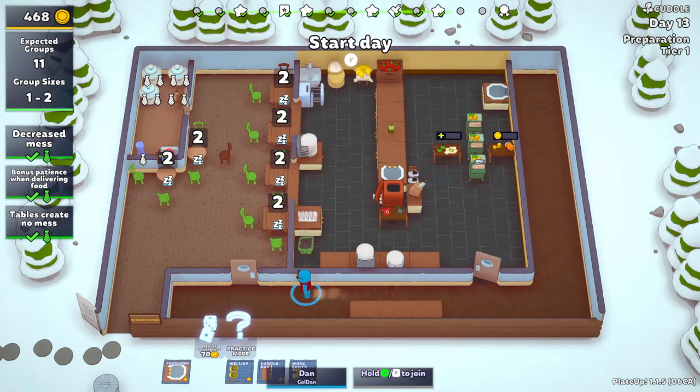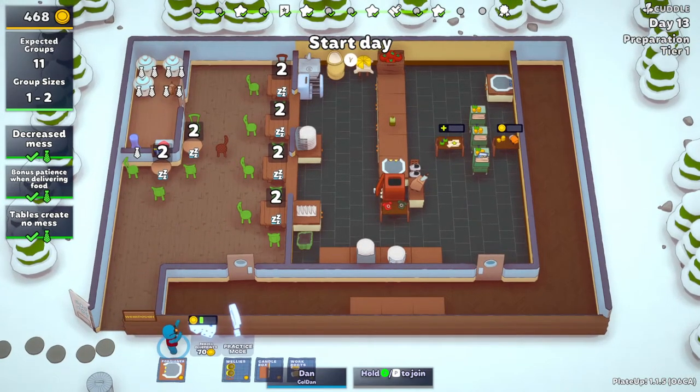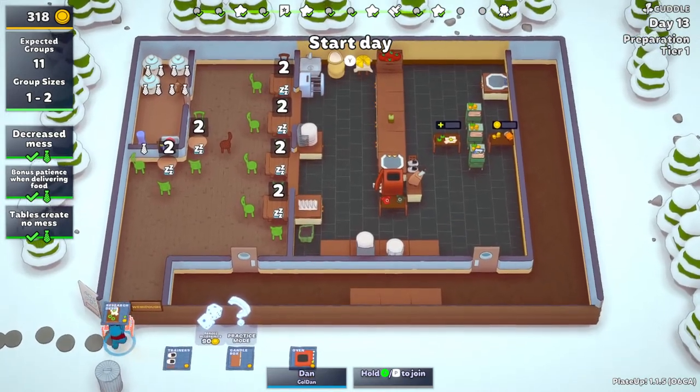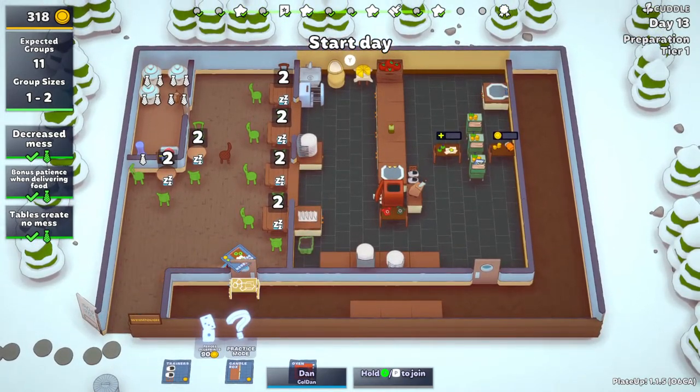I'm going to reroll again. Because none of this stuff is that great. I'm going to reroll again. A research desk. Oh my gosh, we get the copy desk. Game changing. Completely game changing. We can now copy our conveyor belt we've been holding on to. I'm so glad we didn't buy it. Whew. Okay. We will start the round by discounting that.